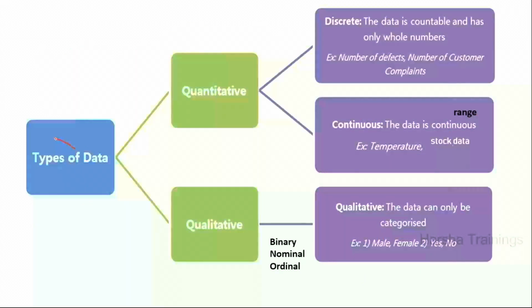Actually, one type of classification of the data is quantitative, also called numeric. Any numeric data is called quantitative. Any categorical data is called qualitative data. Numeric data is once again divided into discrete data and continuous data. Discrete means we represent the data in countable form, that means in between 0 to n. Whereas continuous data means we represent the data in a specific range, from minimum value to maximum value. Now this is quantitative data.